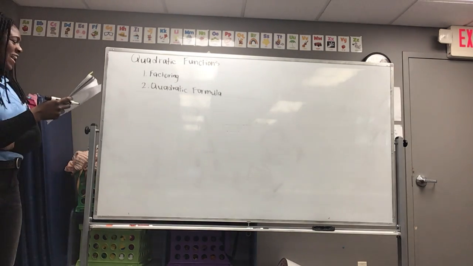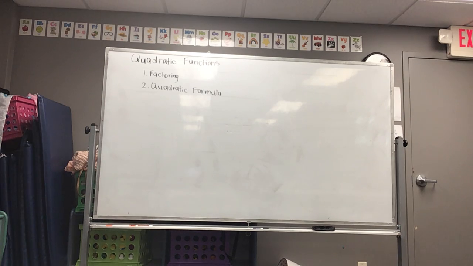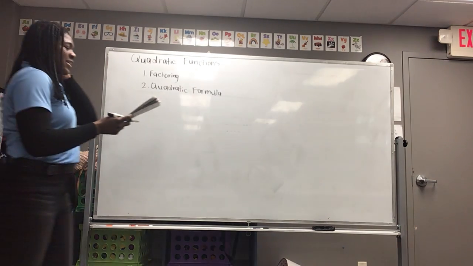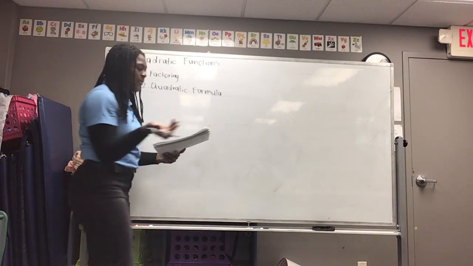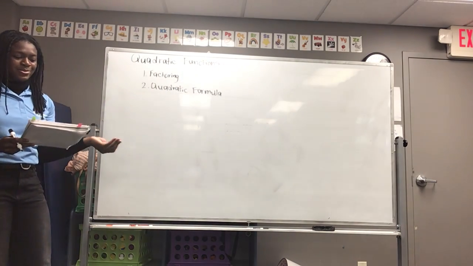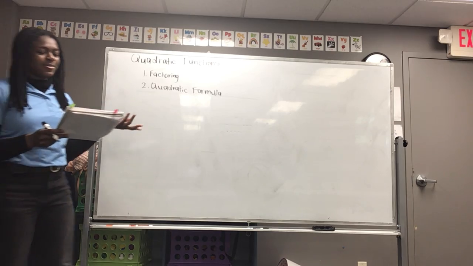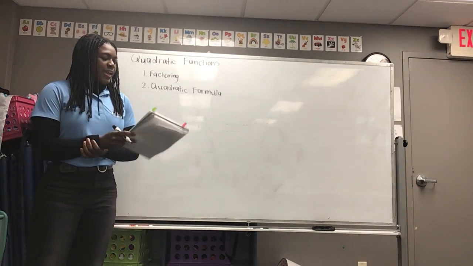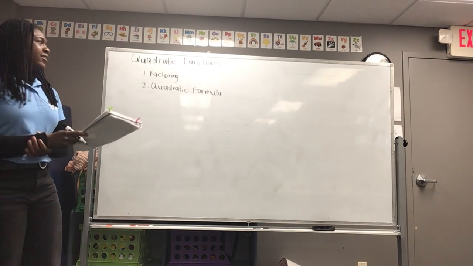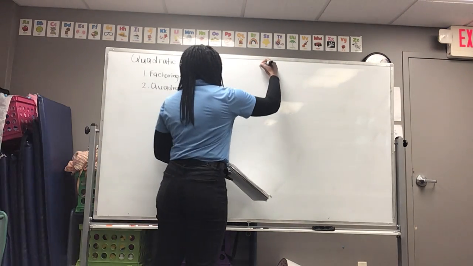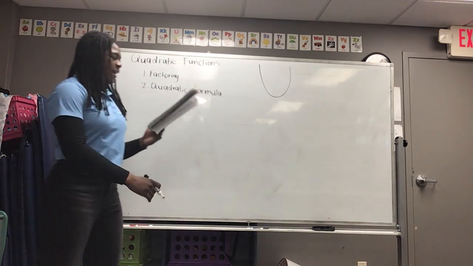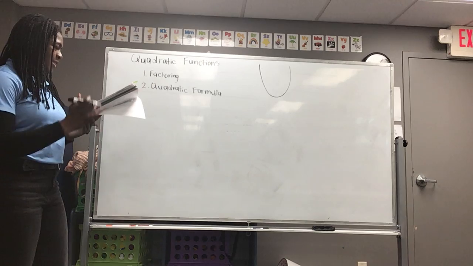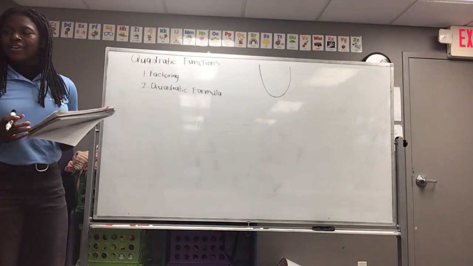Okay. So if you look on page 8, at the top it says the quadratic equation has the highest order of 2, which means the highest exponent is squared. So ax squared plus bx plus c is an example of a quadratic equation. If you were to look at it on a graph, it would be a parabola, which is that U-shaped graph. That's pretty much all from page 8.